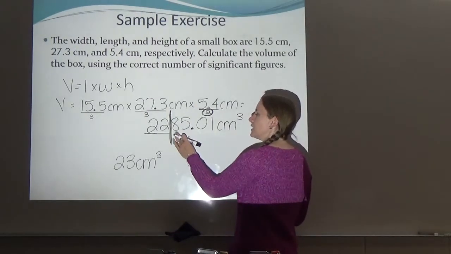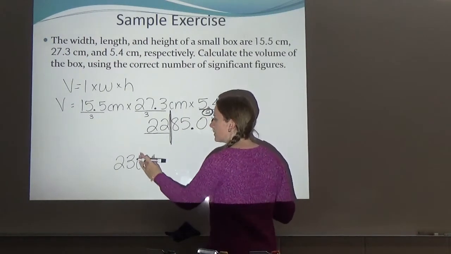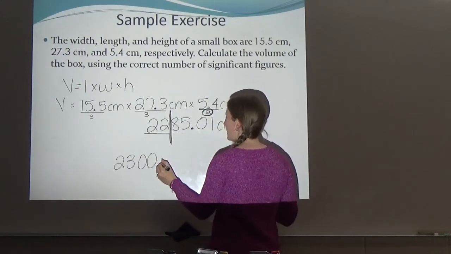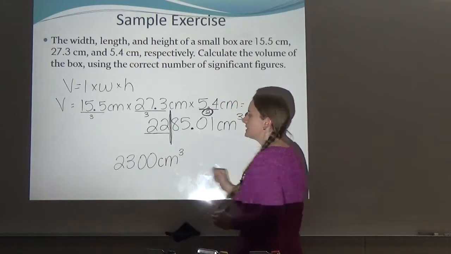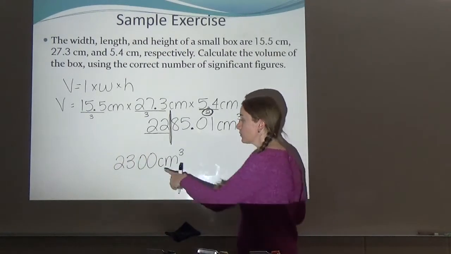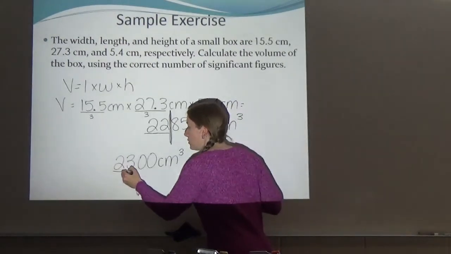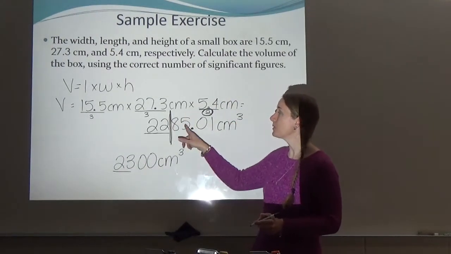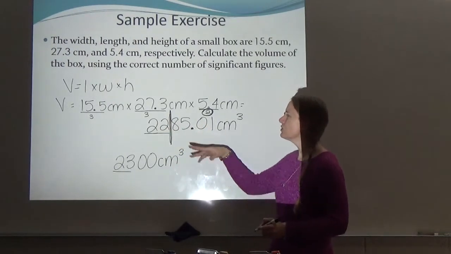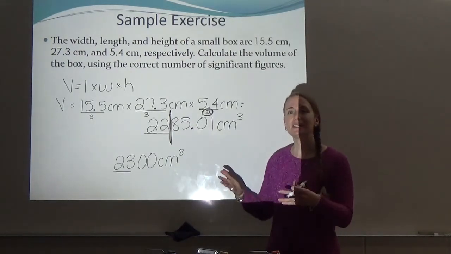Any places that you cut off that are to the left of the decimal, you need to put in zeros as placeholders. So I'm going to put in 2 zeros as my placeholders because remember, zeros after the significant figures, if you can't see the decimal, so notice I did not put a decimal point, are not significant. So see, these two are significant, these two are not. They're placeholders. So it does make sense to say, oh, 2,285.01, that's about 2,300. That makes sense.